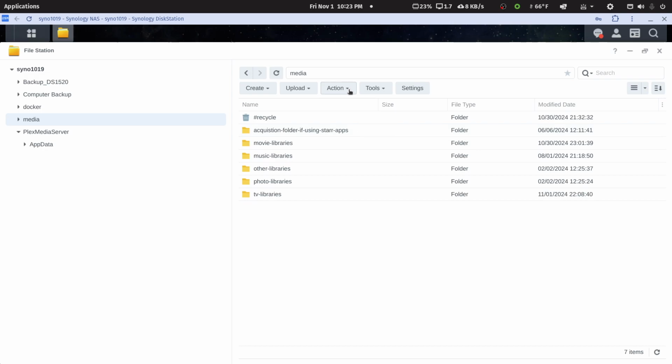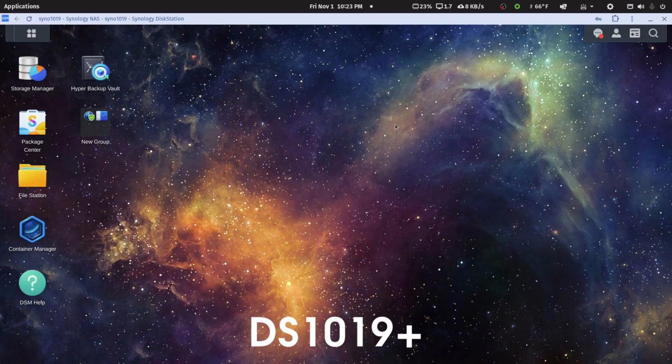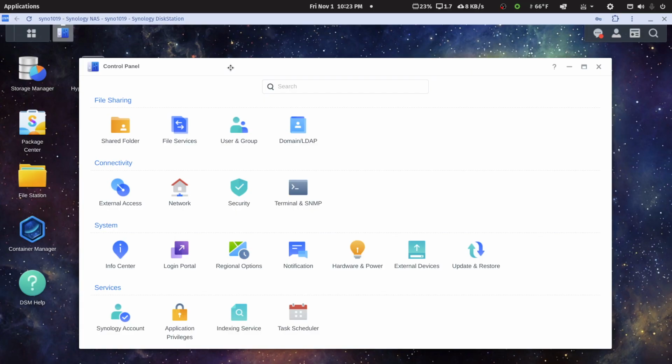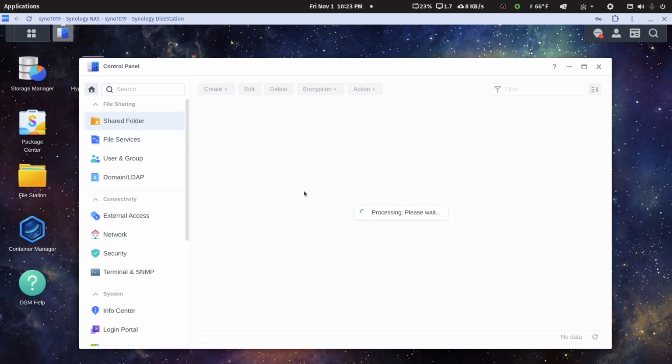what do? We go to Tools, nope, Action Settings. You know what? I don't even remember what that said now. And I don't know if it's File Station I want to use. I think I want to go to Control Panel, wherever the heck it is. Oh, somehow it got put in this group. I'll fix that later. Go into Control Panel, then you go into Shared Folders.